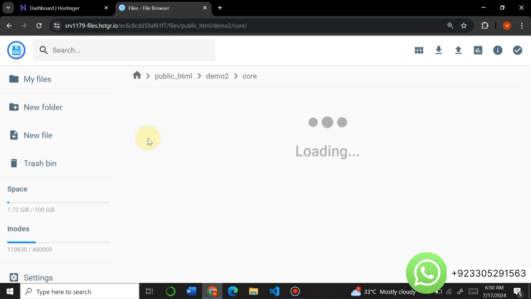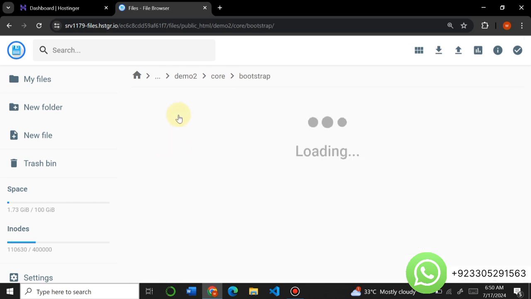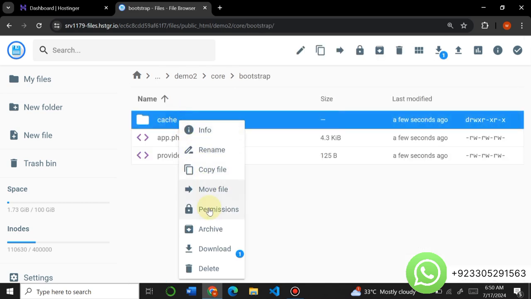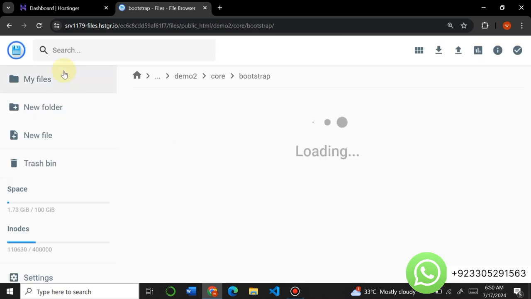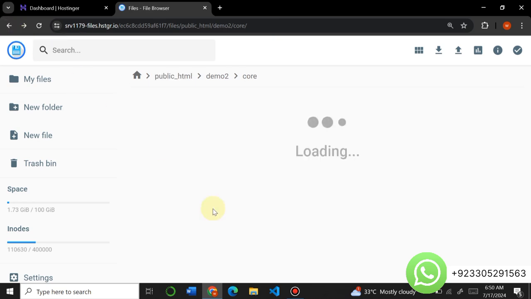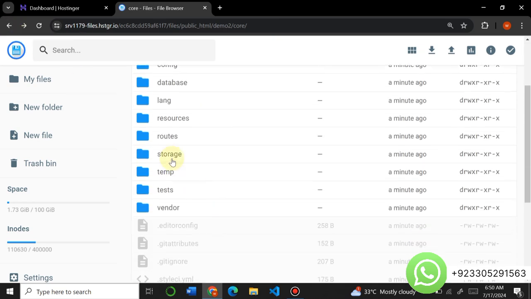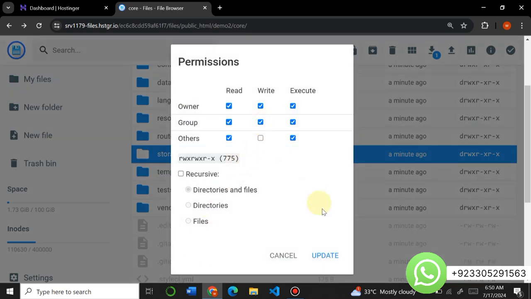So I will go to core, I will go to bootstrap, and give some permission to cache, and here we'll update it. So after this you have to give permissions to some other folders as well. So go to storage and give permission to storage over here.